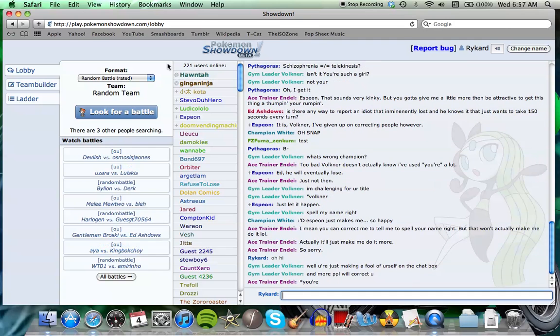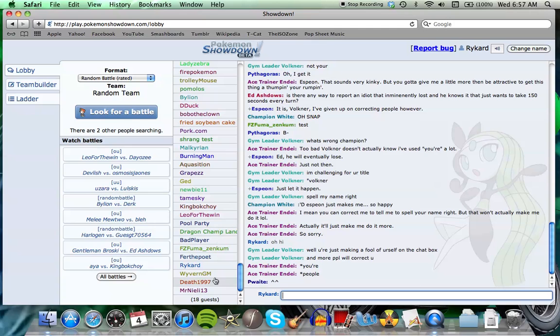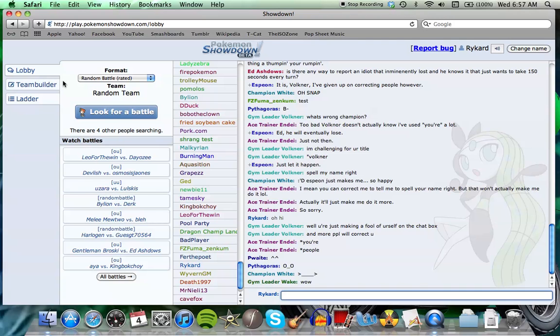Obviously, right here you have all the users that are on, so if you want to look for someone, you can do that. I think I'm at the bottom right there. Yeah, see. And the cool thing is that you can watch battles, and I'll get more into that in a second, because I'm not actually going to do a battle for you all. I'm just going to click one of these, and we'll see what happens. But it's very similar to what you're used to.